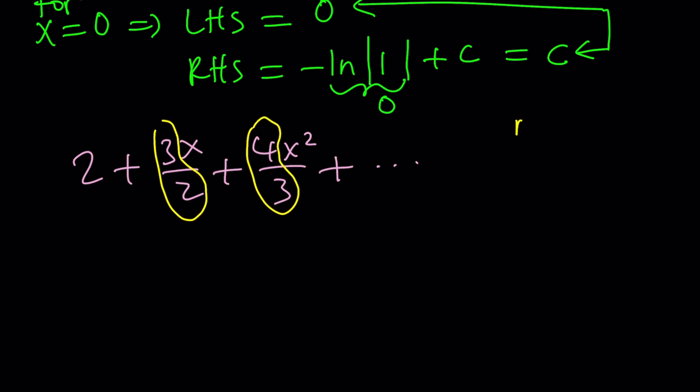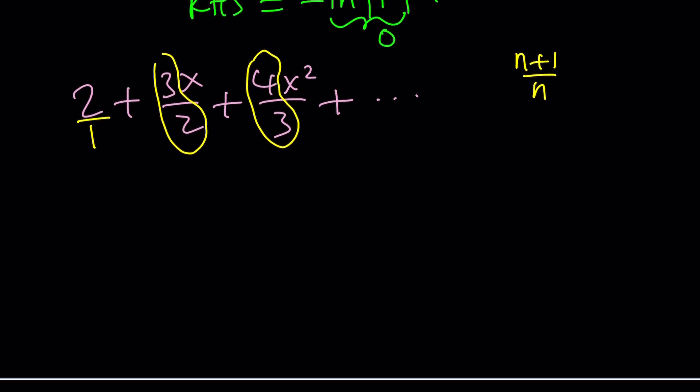They're kind of numbers in the form n plus 1 over n. And 2 can also be written as 2 over 1 and multiply by x to the power of 0. So by using the sigma notation, you can actually write this in a different form. Like what? You can basically write it like this. Using sigma, I have the x to the power... For n equals 2, this is going to be like if I start with n equals 1 to infinity, I need to get a 2 from here. So it's going to be like n plus 1 over n, which gives me 2 for n equals 1, 3 over 2 for n equals 2, 4 over 3 for n equals 3. Does that make sense?